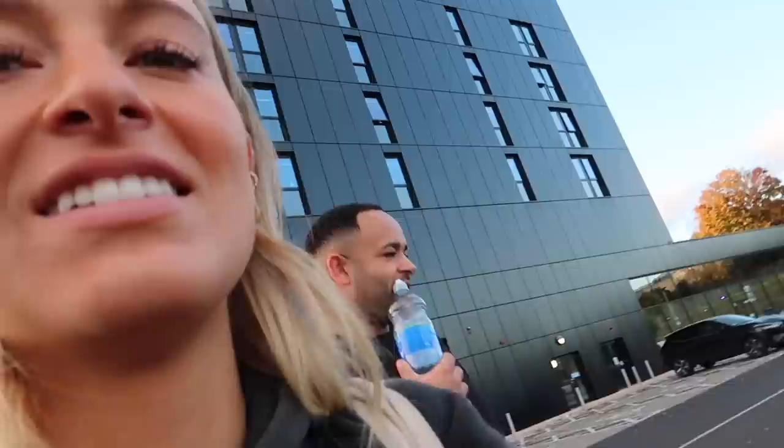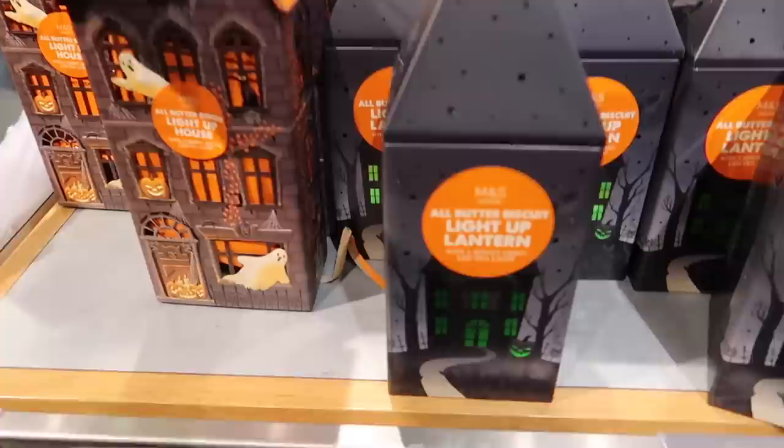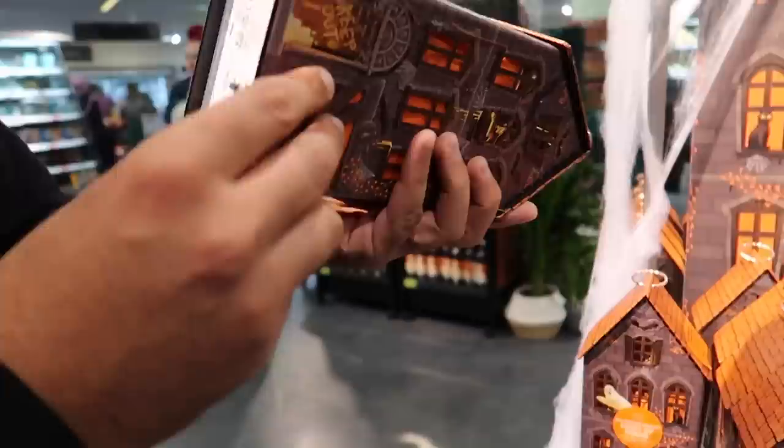Blackcurrant fizz. Oh, sparkling blackcurrant drink. That sounds nice. Cookies and scream. We need to get all these little things for the party, Carl. Do we? Yeah, we've got little light up lanterns here. I think these have got biscuits in them. Yeah, all butter biscuit, and they light up. How do you light that up? Oh, you can't do it? They must let you test it. No, you can't press on it, look. It's got a little plastic cap on it. I want to try before I buy.